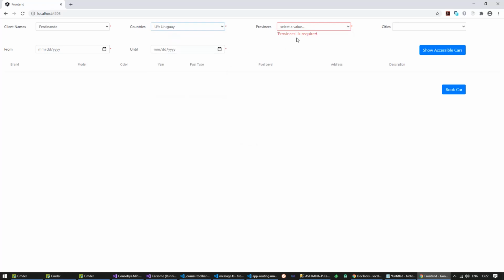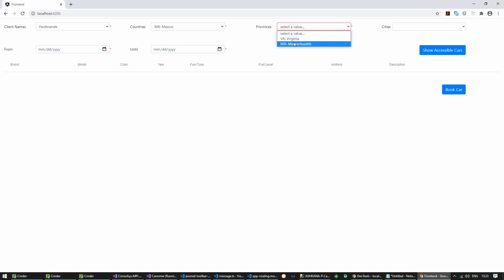Same for Uruguay, Sweden, Colombia. Mexico, yeah, we have. These are not the real values, because Virginia and Massachusetts for USA are just for test, and it doesn't mean anything for me.